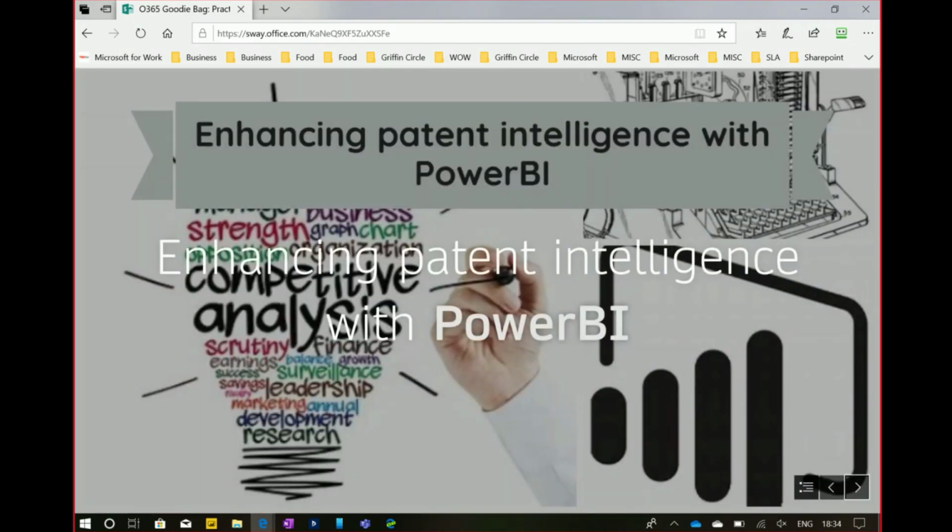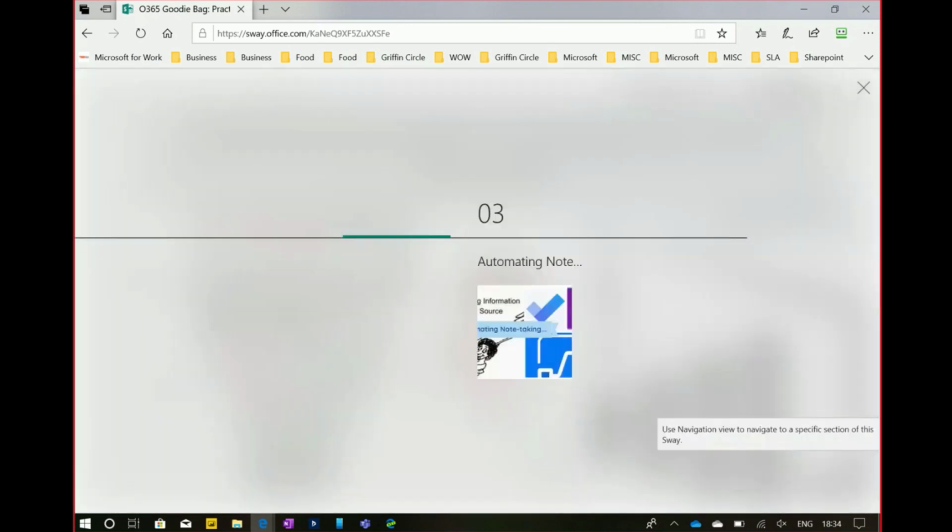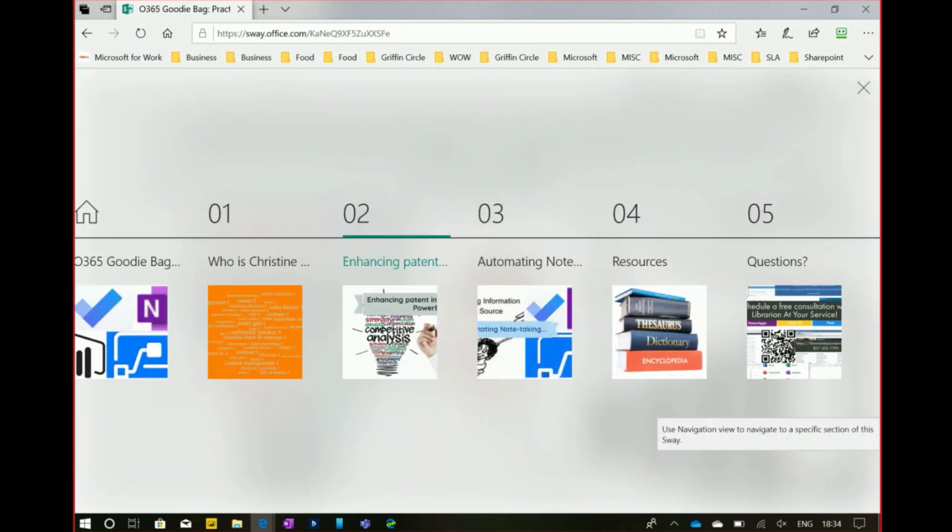Okay, so before we continue, as the presentation description alluded to, it's talking about two different examples leveraging O365 apps. One involving Power BI and patent data, and the other one involving OneNote, To Do, and Microsoft Flow.